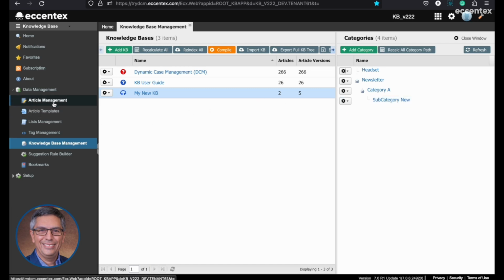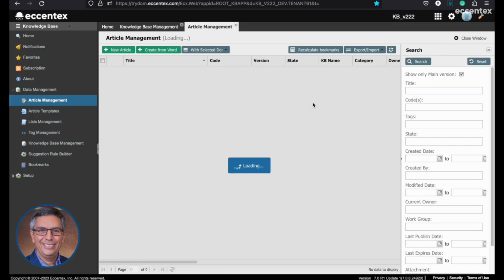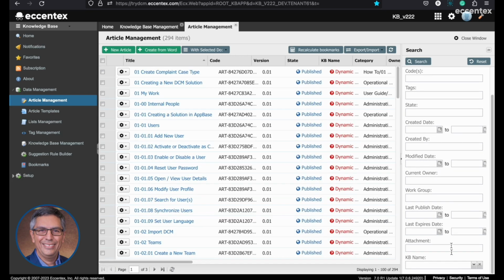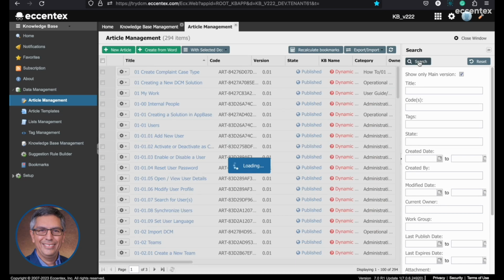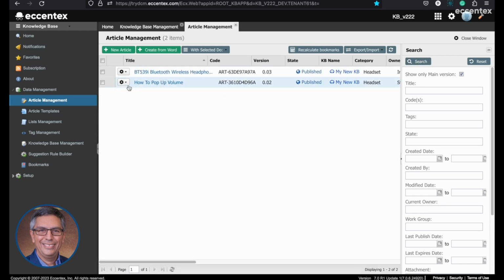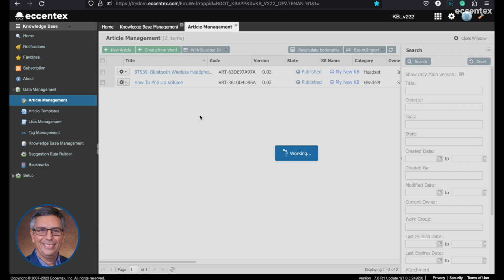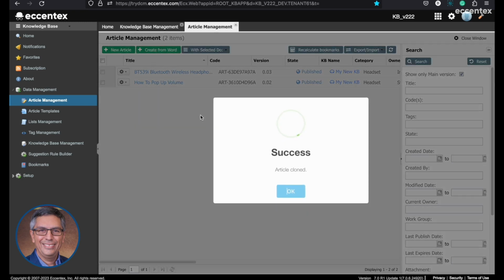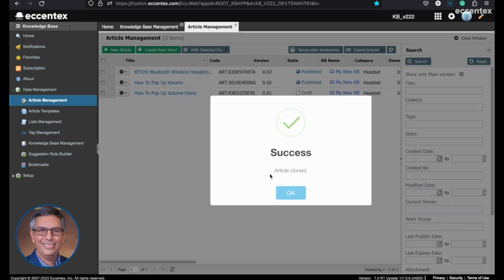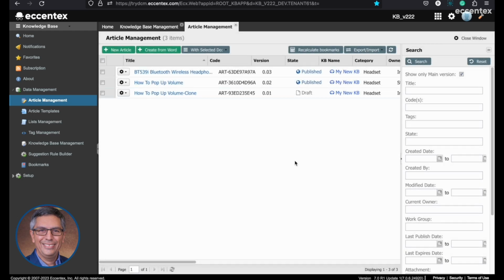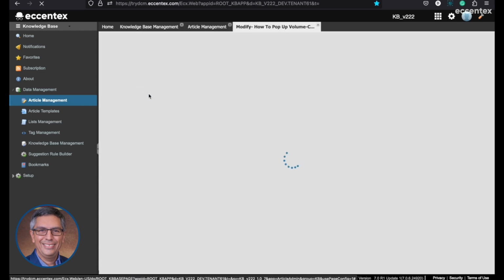Let's go to article management. Let me select this database. We are going to clone this article. The article is cloned.